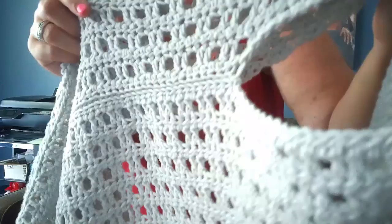So I did a half double, and then a double chain space, and then skip one, double chain, two double crochet, skip one, two double crochet, skip one. And I did that kind of box stitch. And then I ended with the half double where I sewed it all up together.